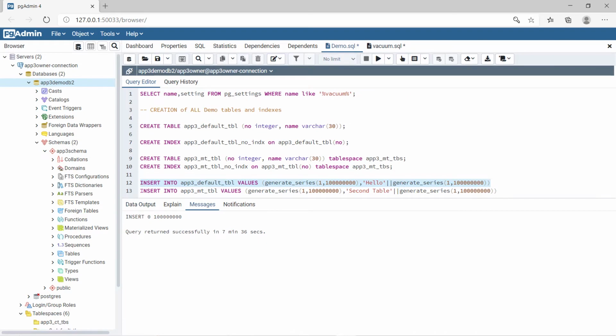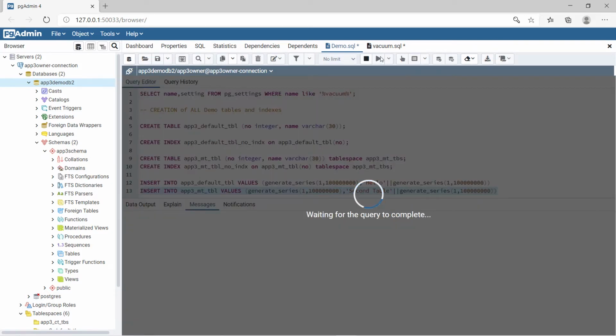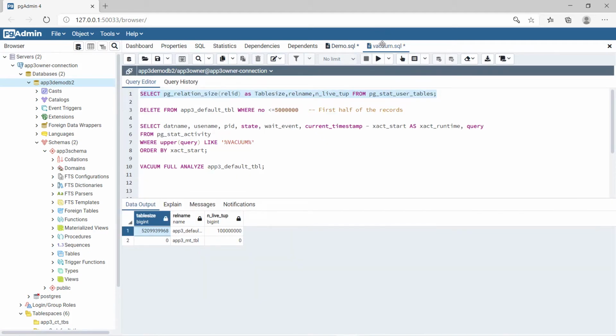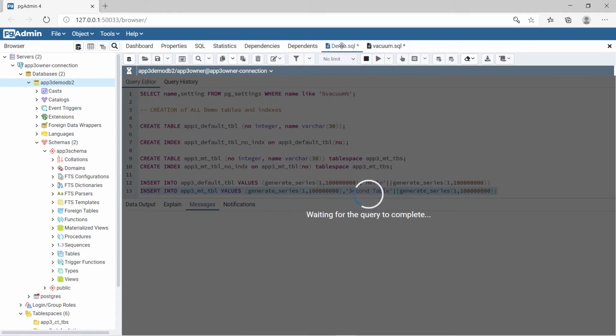Similarly, let me do a similar operation for the other table. Okay, let me see the progress. Let it run for some time.